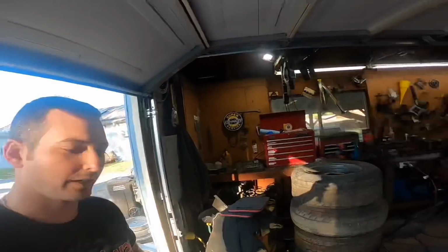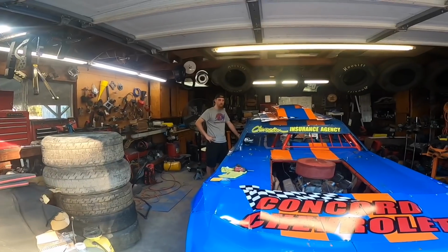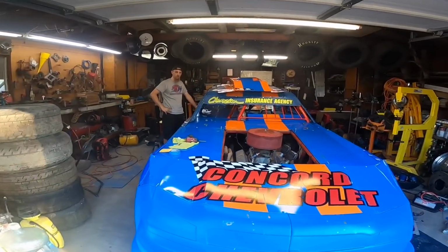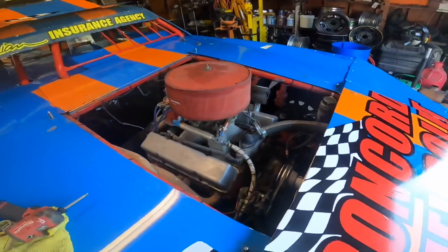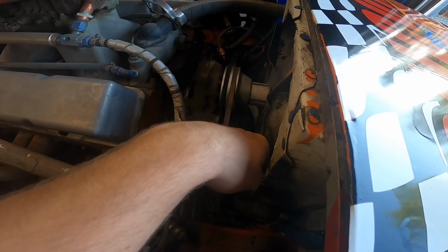Anyways, we just got finished racing the last video at Stockton Dirt Track, so we got some stuff to take care of here. You got to go ahead and fix your exhaust problem down there. I've got to pull the radiator out, and we had an overheating problem. So I'm going to go ahead and knock all the mud out of the radiator. And we also had a problem with the power steering belt flipping. I don't know what the deal is. Yeah, it's flipped. Oh, it flipped in the main.